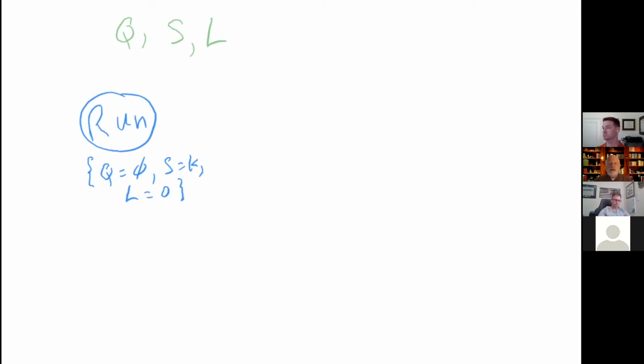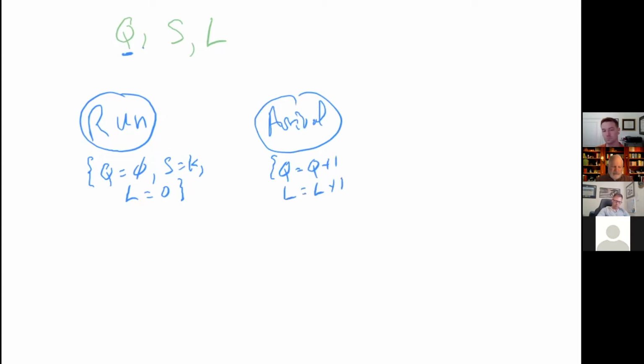Okay, now comes the hard part. I have to look at each state variable and say, okay, what's the state transition that could happen for it? So again, we did this yesterday. We had an event that we called arrival, and that's when Q increased by 1. And pardon my writing here. All right, so Q increased by 1, but also because we included our L here, the number in the system is also going to increase by 1.